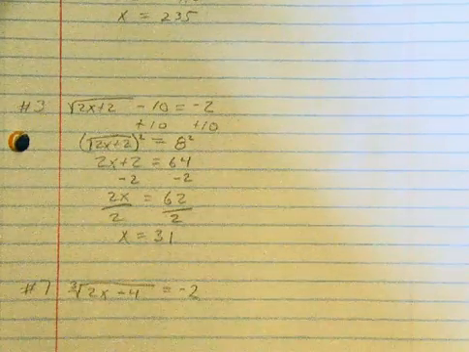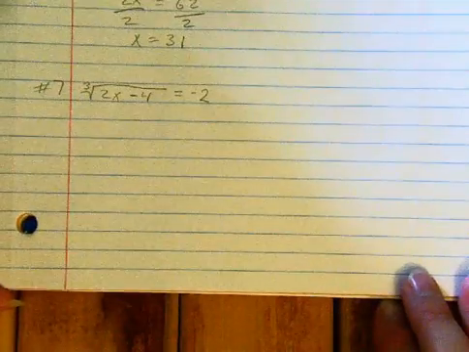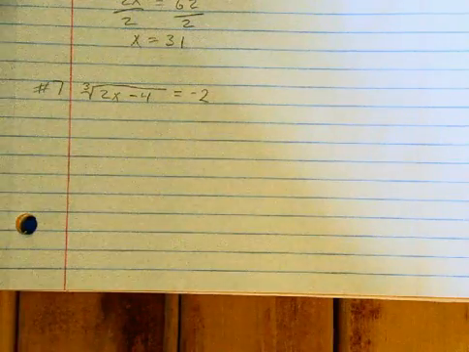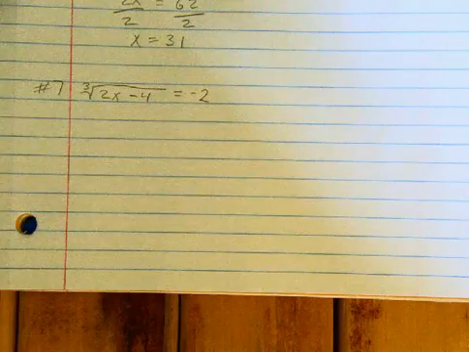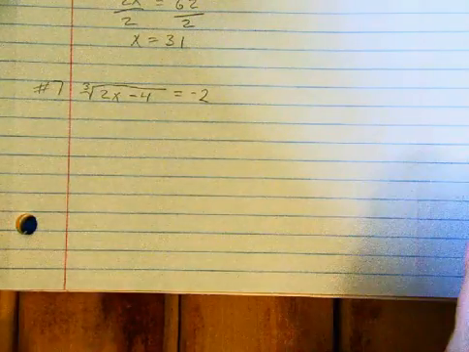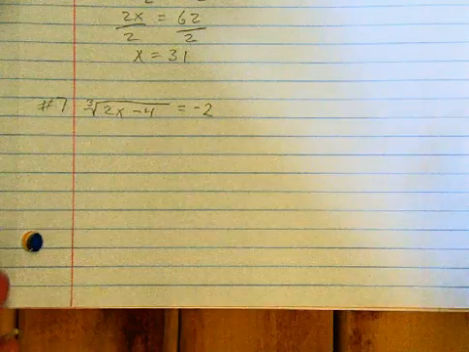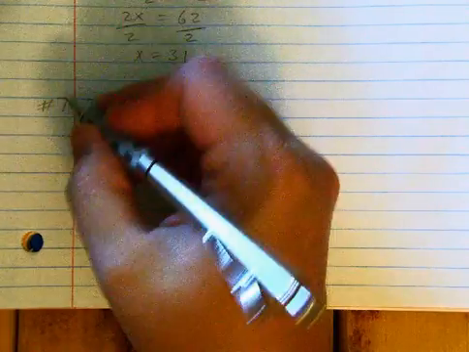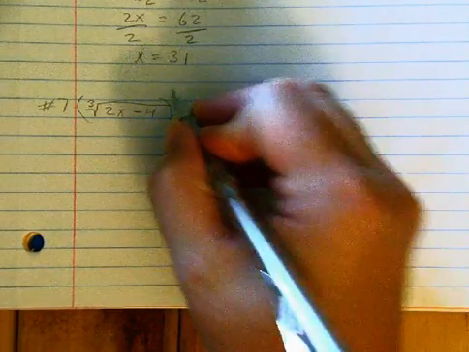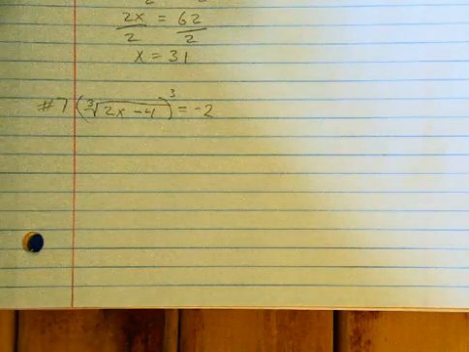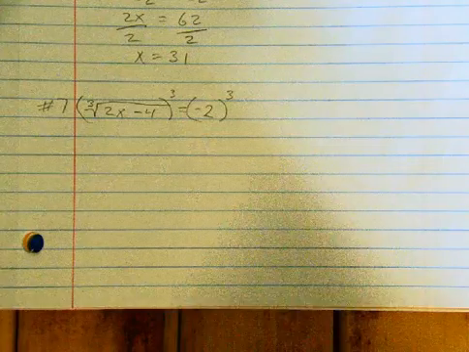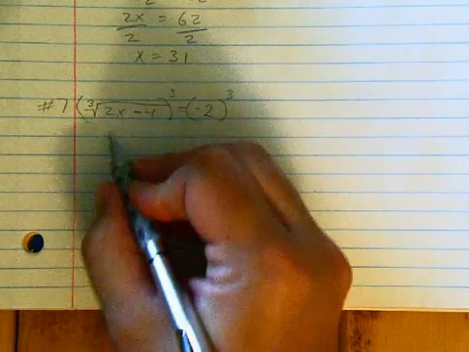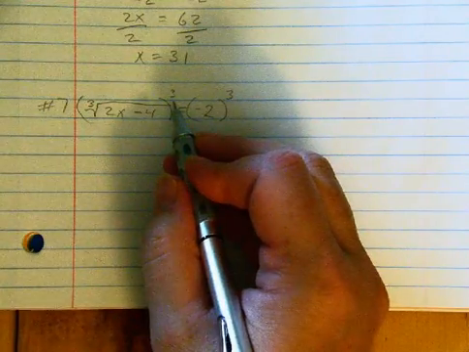Okay, so the last type that we have here, so not all of them are going to be square roots. Some of them could be third roots, they could be fourth roots, they could be fifth roots. Okay, so we just need to do whatever that root is. We're going to go to that power. So for this one, since it's a third root, we're going to go to the third power on both the left and the right hand side here. So the third root and to the third power, those cross each other out.